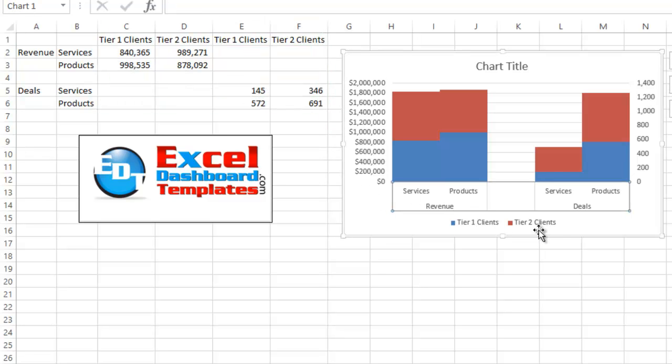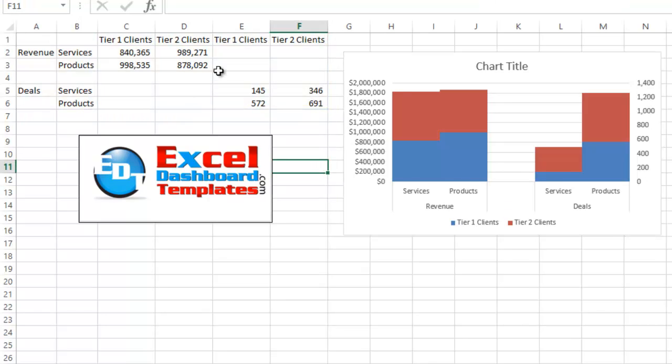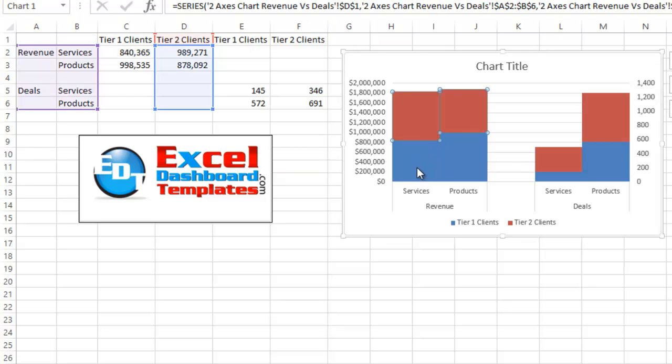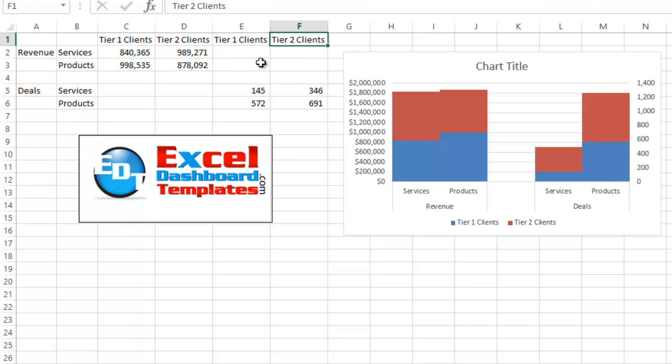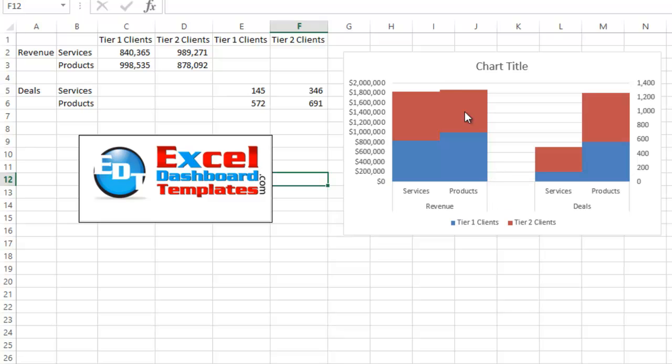So as you can see, we've got revenue over on the left and services and products, so they are more comparative to the leftmost column of axes number format of dollars, and the right ones, services and products for deals, are over on the right axis. I kind of like this one better, not sure which one you think might work better, but that's how you get in a stacked clustered column chart, how you get your data to appear in different axes. Notice that we just have to separate our data into different columns so that we can move this to the secondary axis and this one to the secondary axis. So it's just a little bit of manipulation of your chart data out in the spreadsheet, and then you can easily create your chart within Excel.